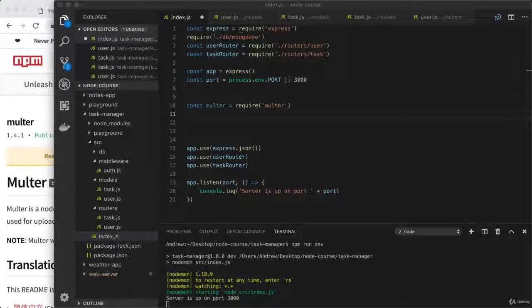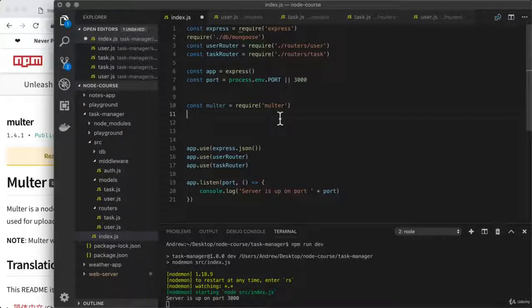Now, the next thing we have to do is configure Multer, and we might configure it multiple times for a single application. Sometimes we might want to accept just PDF file uploads. Other times we just might want to accept images. So we'll end up creating new instances of Multer depending on the needs of our application. Now, in this case, we're not going to worry about performing any validation. We'll allow any file to be uploaded to the server.